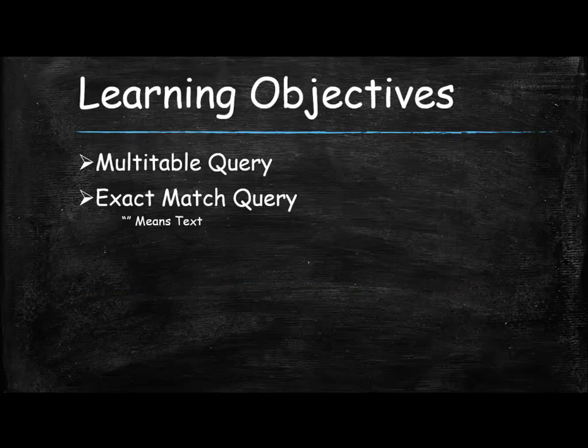In this video we're going to look at two things. First, we're going to use multi-tables in a query. So we're going to see how we start using multi-tables and what that does to our query results. And then secondly, we're going to start doing our first criteria, which is going to be an exact match query.